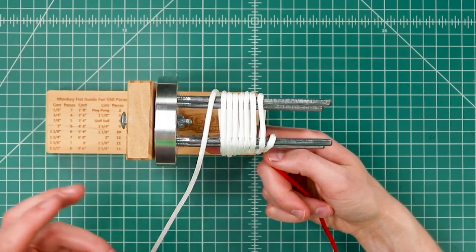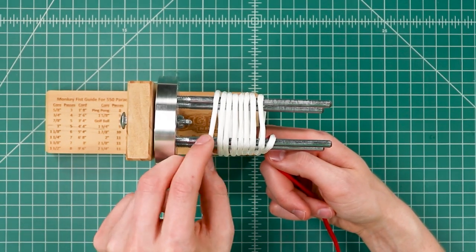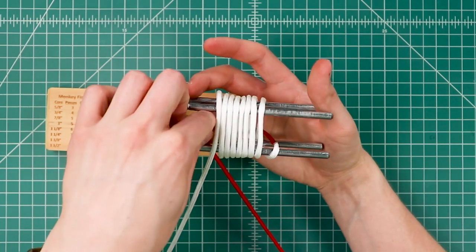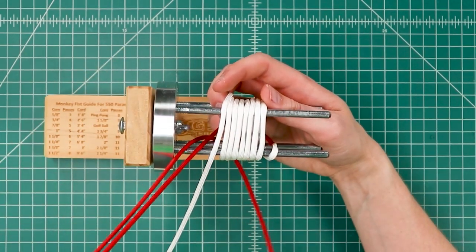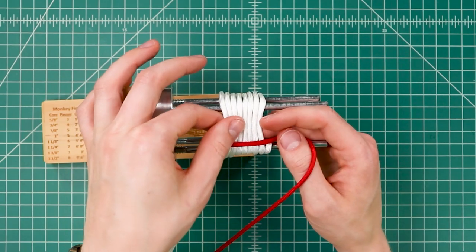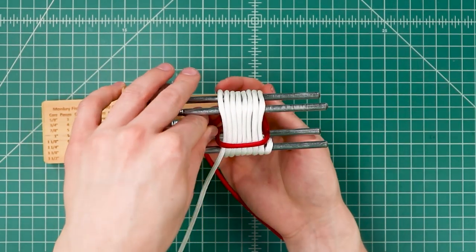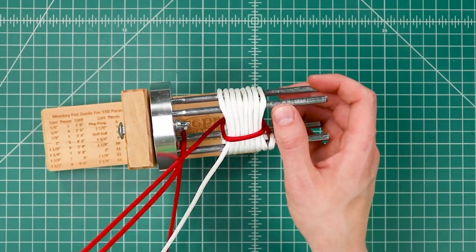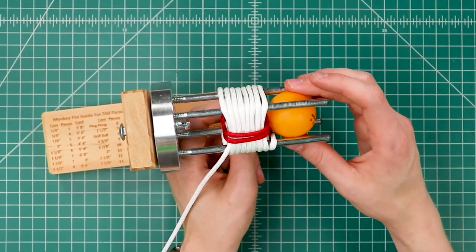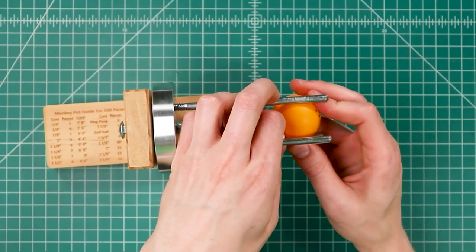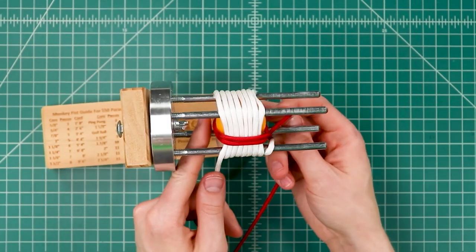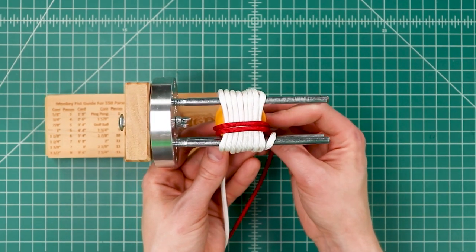Next, we're going to be doing our second pass and this is going to be in red. You can just let this side hang, just remember that that's the post you started on. We're going to be running it through the middle of the jig. Make sure that none of your passes are crossing over each other. You want them to lay nice and flat. We're going to do eight passes this direction as well. Once you get about halfway done, or a couple passes on there, you want to get your ping pong ball and put it inside. Otherwise, you're going to run out of room to do that later.